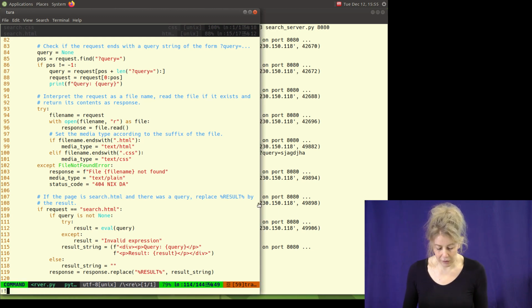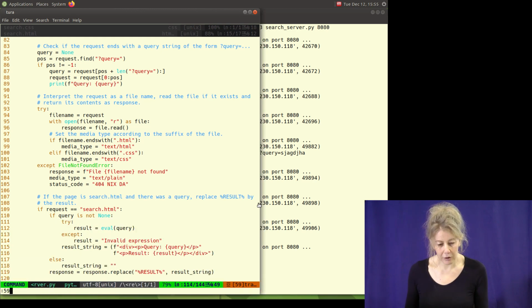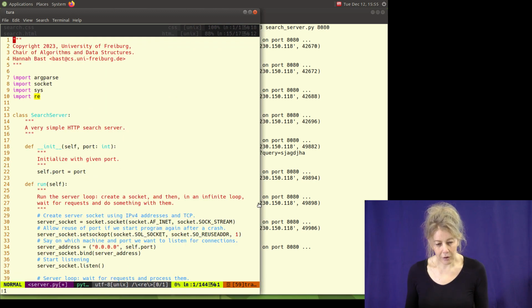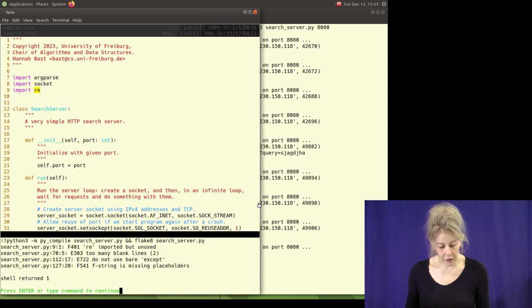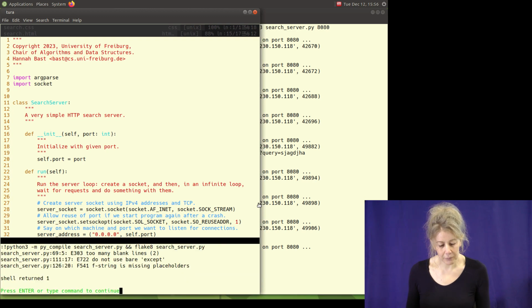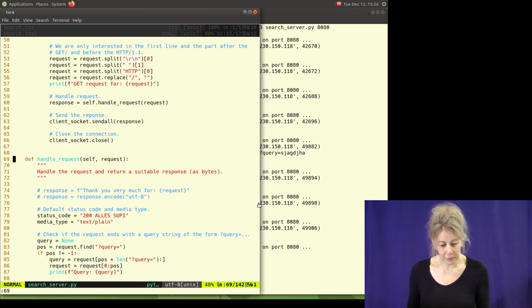Okay, let me just do some tests here. Oh my, I get some errors here. Trailing white space, terrible. Let me just fix some problems here. I don't need sys, okay. Re-imported but unused, okay, I don't need regular expressions here. Too many blank lines in 69.